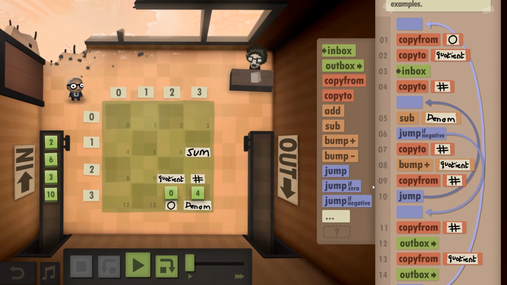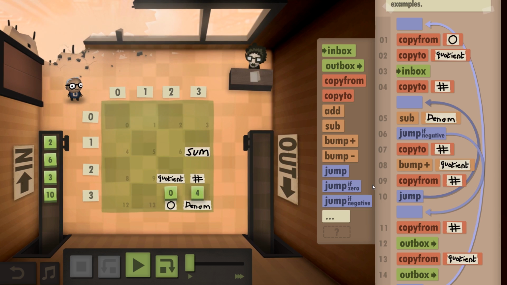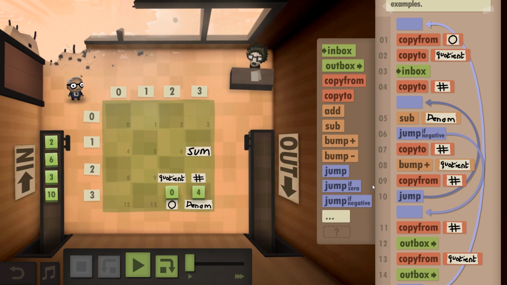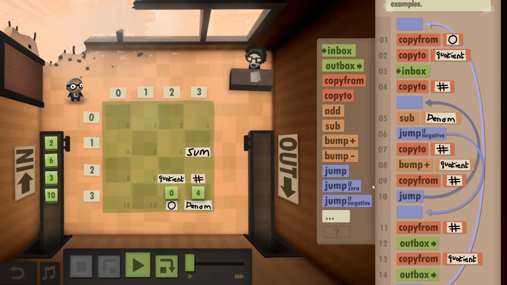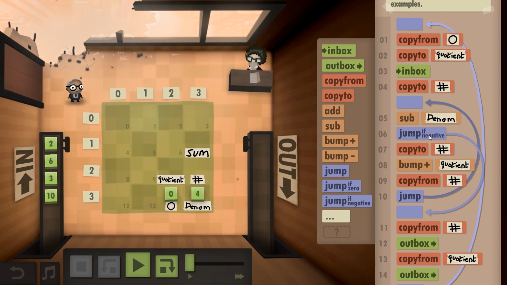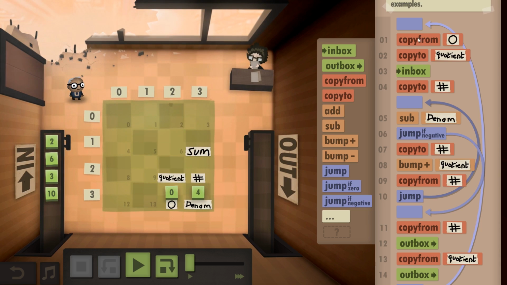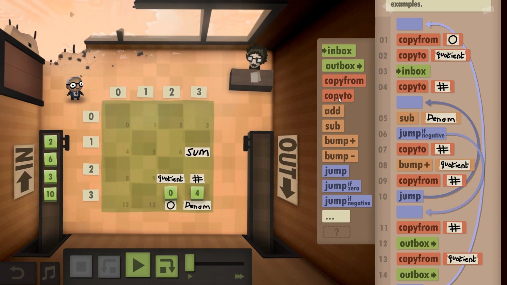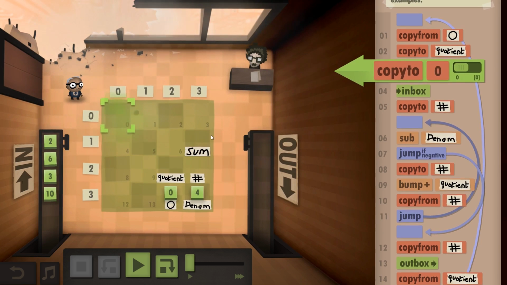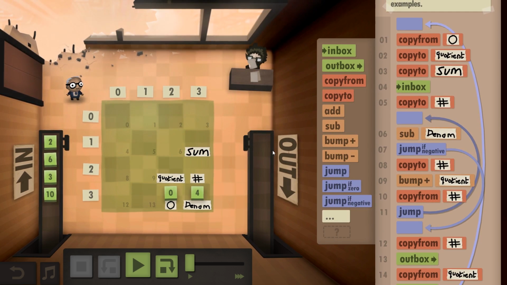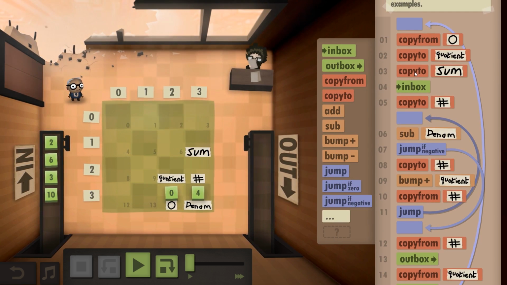Because I'm still jumping if negative. No, I'm not. Okay, so maybe this might not work. This isn't gonna work. I'm still gonna do it though, because I want to see.